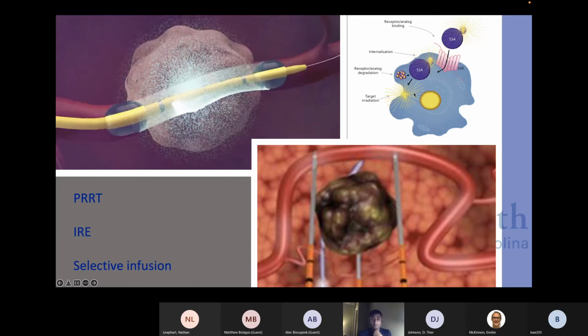And then peptide receptor radiation therapy. I don't know if any of you have heard of Lutathera. They do give that systemically, and it's basically a radioactive substance bound to an antibody that you can then bind to tumor cells to kill those tumor cells, irradiating them by having a specific antibody. Currently, this is clinically approved for some specific prostate cancers and for a low-grade neuroendocrine tumor. So we're already doing this, but it turns out that you get a lot better on-target to off-target effect with some of these things by doing it catheter-directed. So in Europe, they're doing PRRT with patients with tons of liver mets from their neuroendocrine tumor with catheter-directed infusion directly into the liver, because you get a lot more coverage of the tumor that way.